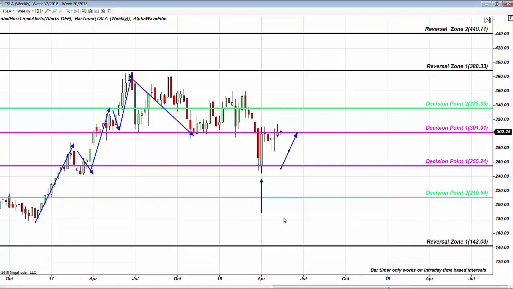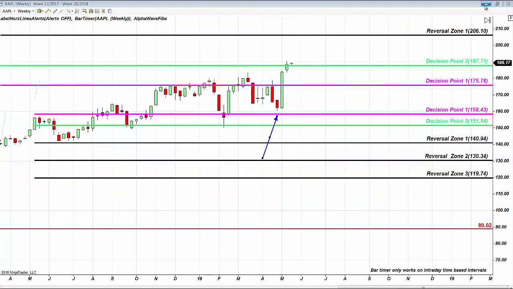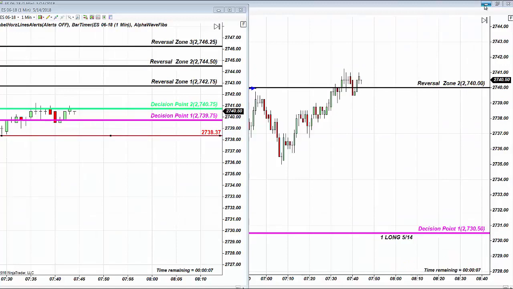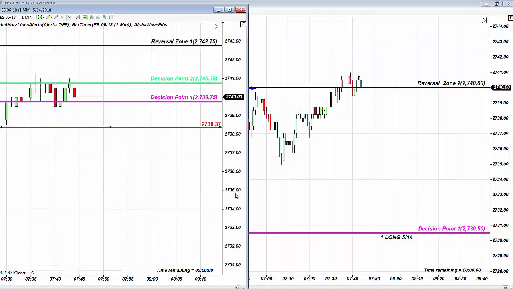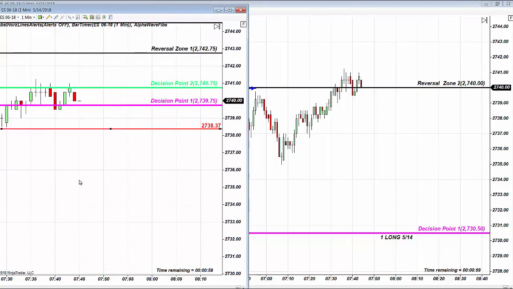What is the difference between Tesla versus Apple? Tesla is struggling to break through this brick wall to head higher. Apple succeeded, and so did S&P. Identical strategy. Are you surprised S&P is frozen and struggling at decision point 2? Choose a tick, price respecting this level. And that's the accuracy of the method I developed in 2008.